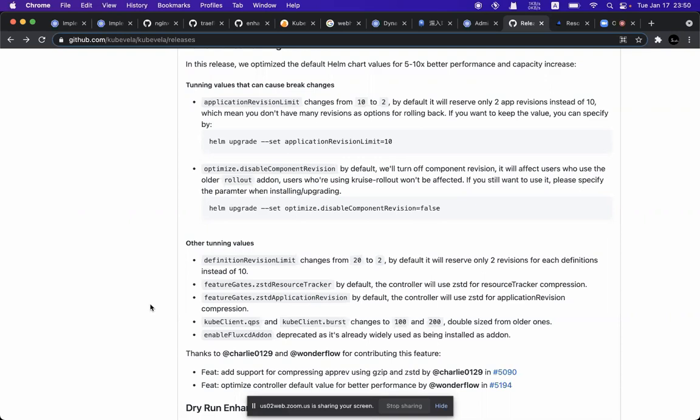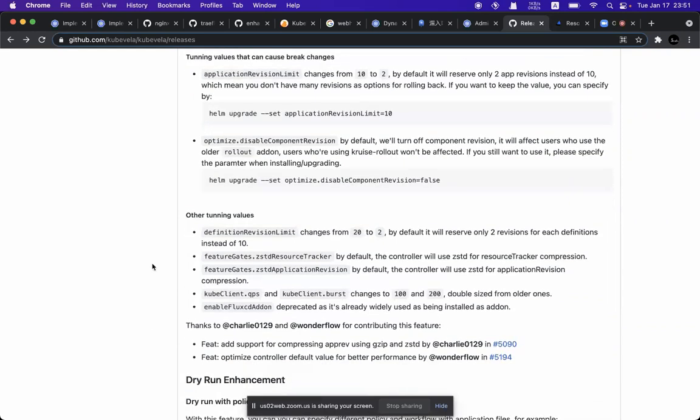Since 1.7, we have enabled the ZSTD compression algorithm by default so that the storage of these large objects is greatly reduced. In our estimation, the reduction ratio is around 70%. So it can greatly increase the capacity of your KubeVela system.